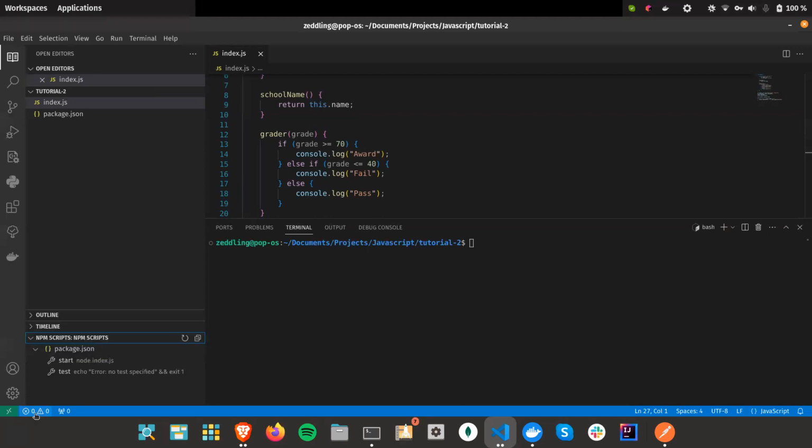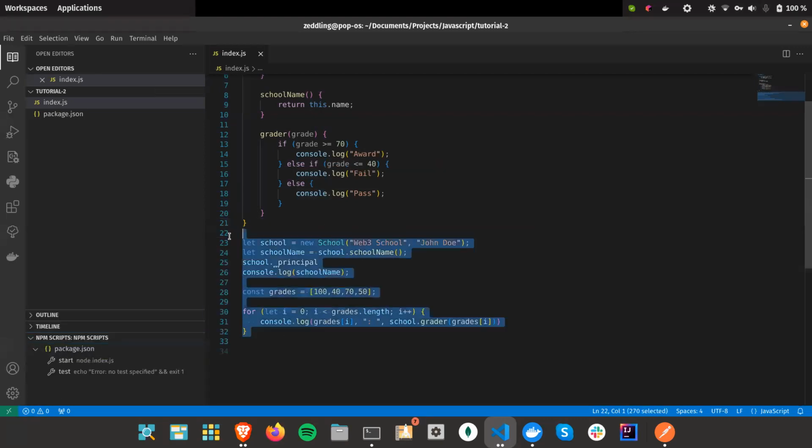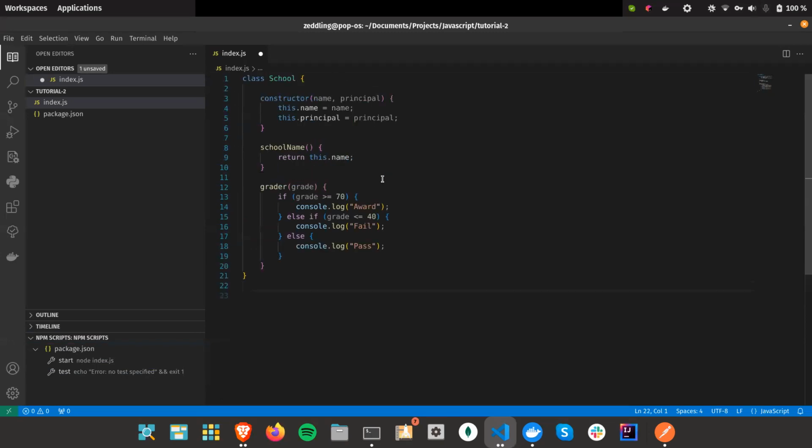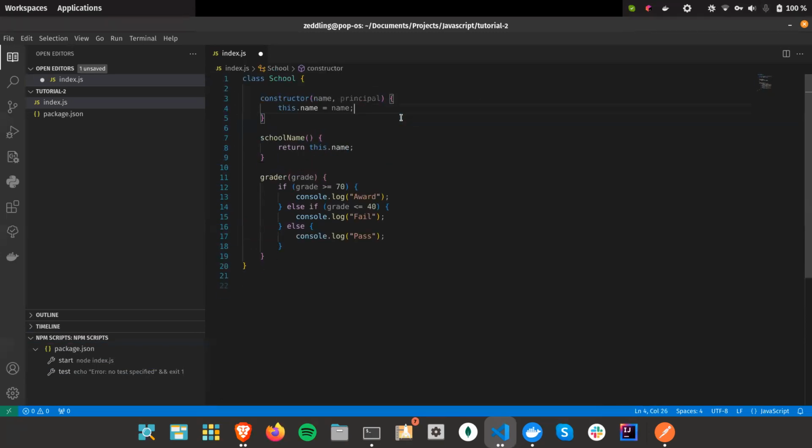Let's do a bit of modification to our functions right here. Let's say you can remove this. You can remove that. Then for this we can return that.